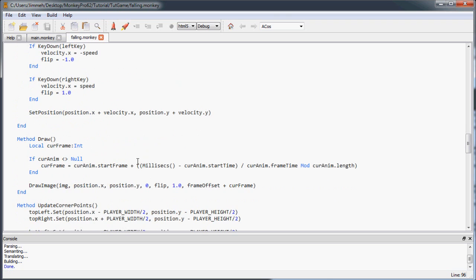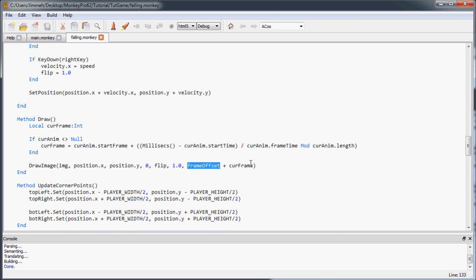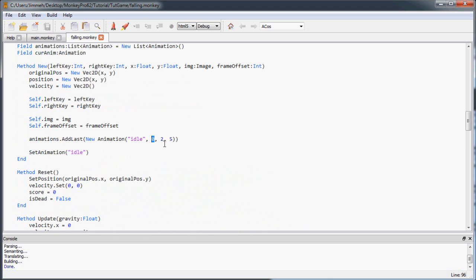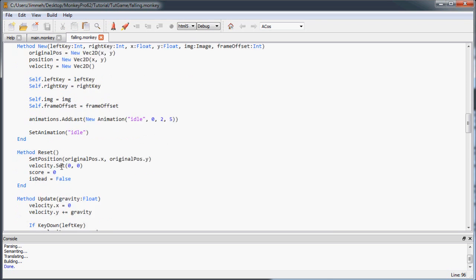But since we're using this frame offset, all of them is just going to be the first whatever column that frame's in inside that image, if that makes sense. So you don't have to worry about setting 8 for the girl and then 16 for the next one and 24 for the next one. You just leave all these with these standard values.